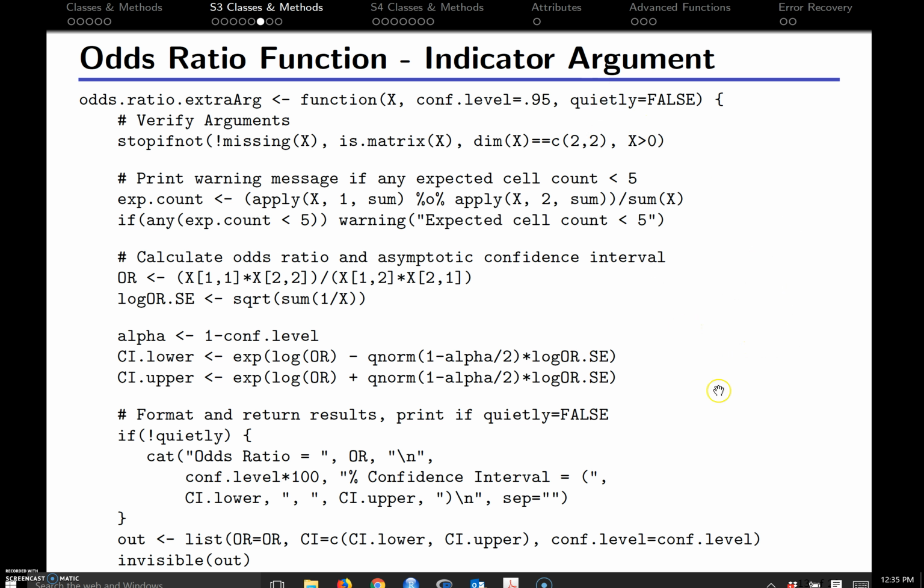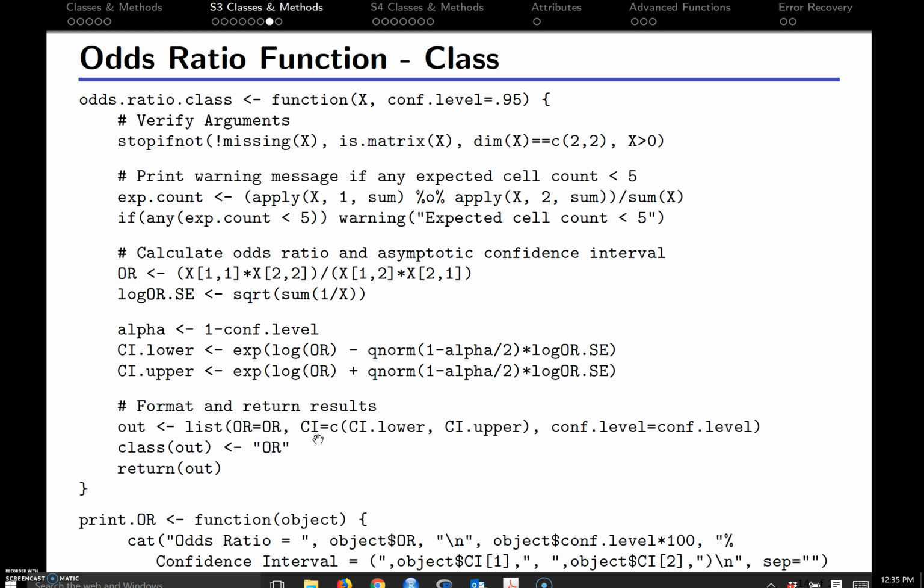I had that backwards in my head for a moment. So when quietly is false, this would be true when we put the exclamation sign in front, and then it'll print out the results. And we still get the list object that actually contains our information from the calculations done in this function.